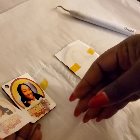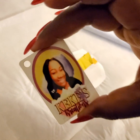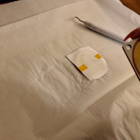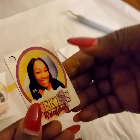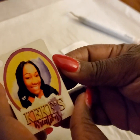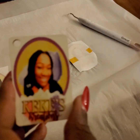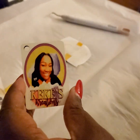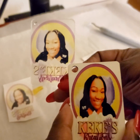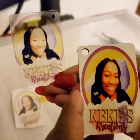Yes. Look how pretty. Isn't that pretty? And you can see I got all the ink off of there. That is really, really pretty. I'm super excited. It's a little crooked, but it's for me, so it doesn't really matter. I just wanted to see what the sublimation images looked like versus the acrylic images.